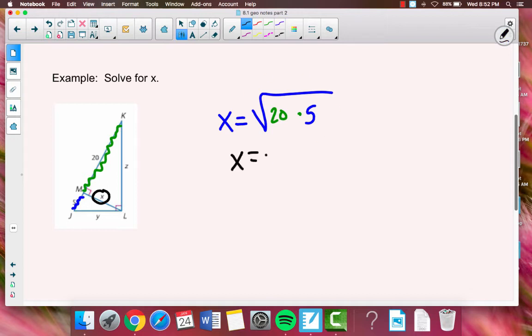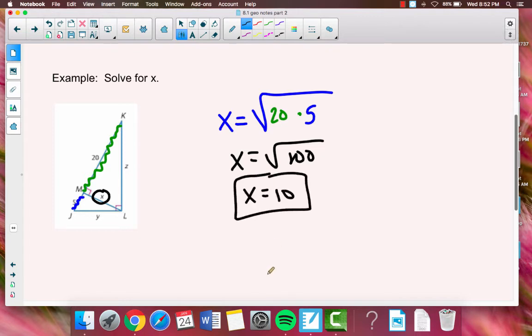So now we just have to multiply. We get x equals the square root of 100. What's the square root of 100? We get 10. So our altitude in this particular problem is 10. Done. Hopefully that's not too bad. Keep in mind you could have a variable in a different place, so it may not always be the altitude that's the x. Maybe it's a part of the side or of the hypotenuse, and then you'll have to do a little bit of solving. This is not all the examples, just one particular example.